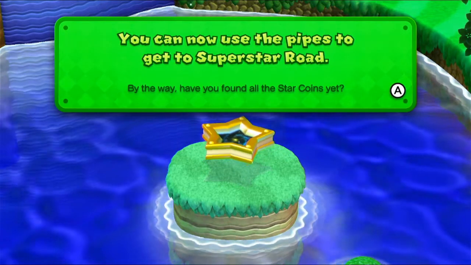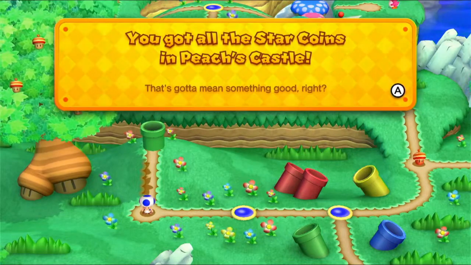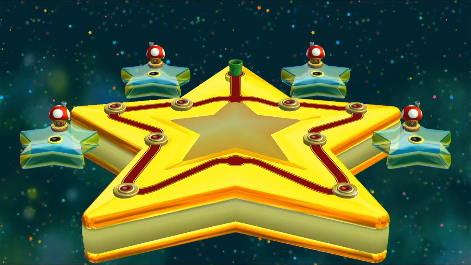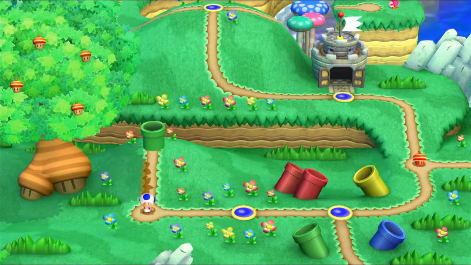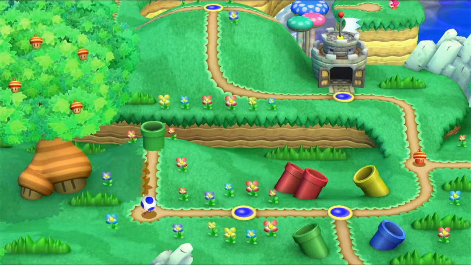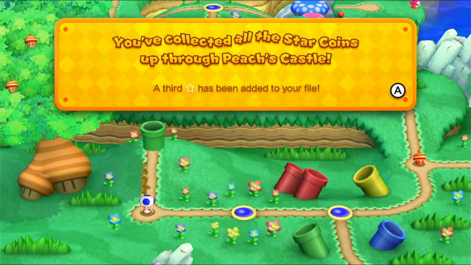You can now use the pipes to get to Superstar Road. By the way, have you found all the star coins yet? Well, I don't know, have I? You got all the star coins in Peach's Castle. That's gotta mean something good, right? Means that the last level in Star Road is unlocked. Or Superstar Road. But hey, you've cleared all courses through Peach's Castle. Congratulations, a second star has been added to your file. You've collected all the star coins up through Peach's Castle. A third star has been added to your file.